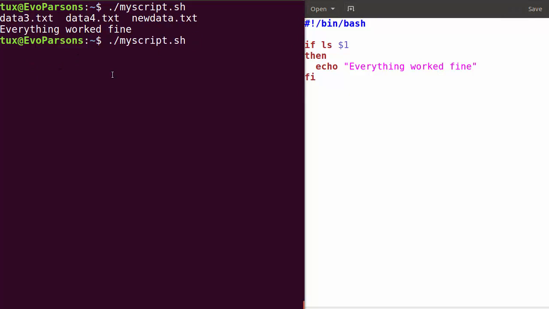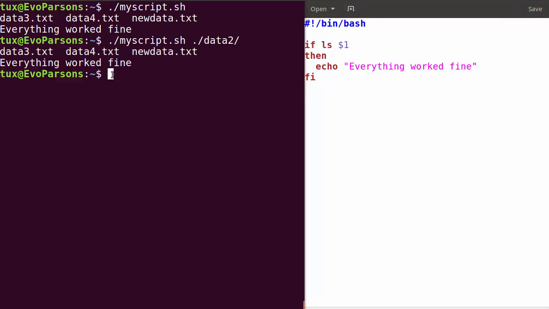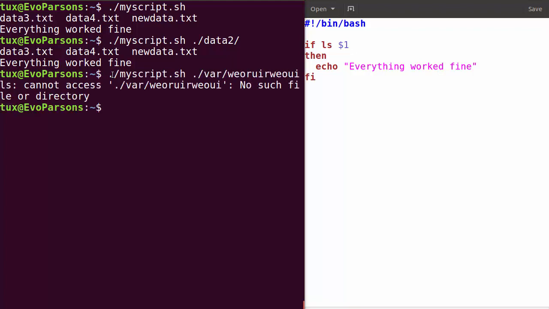So I can call my script with, for example, this folder, and you can see it worked. Perfectly fine. And then if I call it with /var/blah blah blah, a folder that doesn't exist, you can see that because this was false and there was no else counterpart, I didn't do anything.